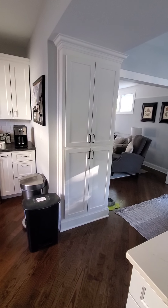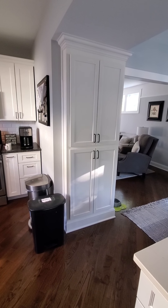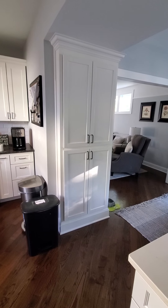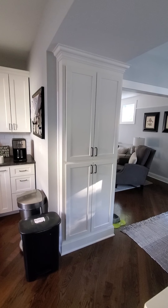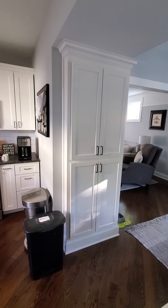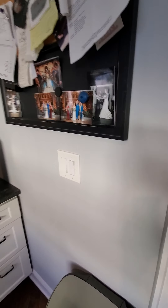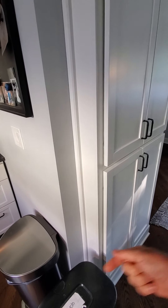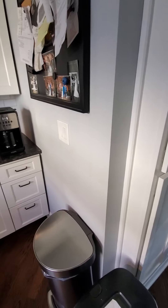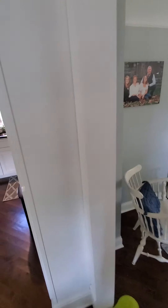This is kind of an end-of-year recap video to give you updates, because I realize a lot of my videos haven't been showing the completed projects in the later phases. This was a pantry cabinet we put in during the warmer part of the summer. I didn't create the cabinet, but I had to move two three-way switches over to where the cabinet is, which involved running conduit down to the basement, over, and up, sneaking it through without completely destroying everything in the area.